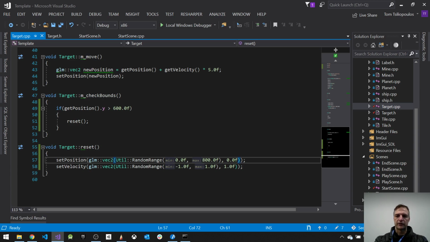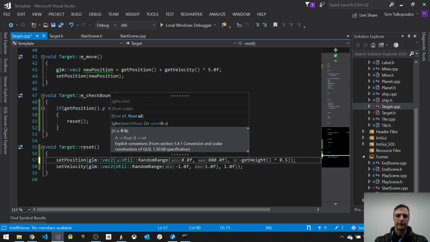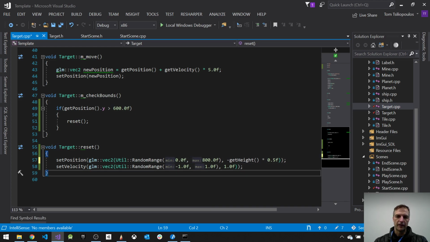Half my height. So I want to say that it's really minus get height times 0.5f. So that's what it's going to be on that mark. It's going to start off negatively off the screen. Okay, and this can't work, right? Because this is going to be from 0, but that's going to be, let's say, on the left, but my object is going to stick out on the left hand side. So only half of the object is going to show potentially. So I want to add half the width, right? And then subtract my whole width.